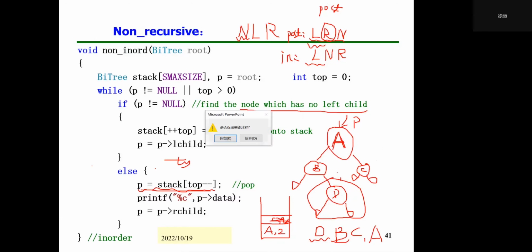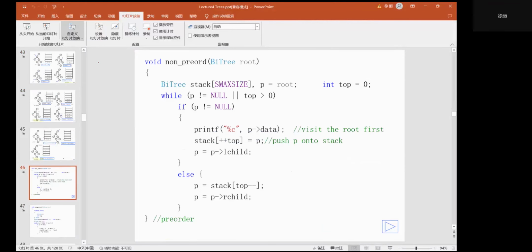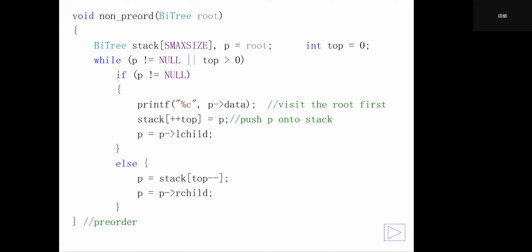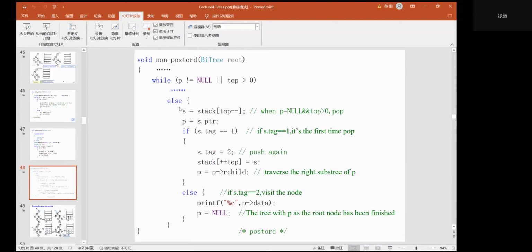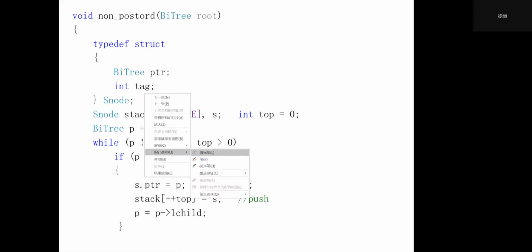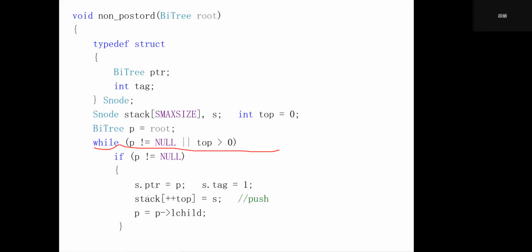Let's say the function. Same while loop, the same if P is not none. Sorry, this is pre-order. This is post-order. The same while loop, the same P is not none, but the difference from in-order and pre-order is here. We need to define the struct.